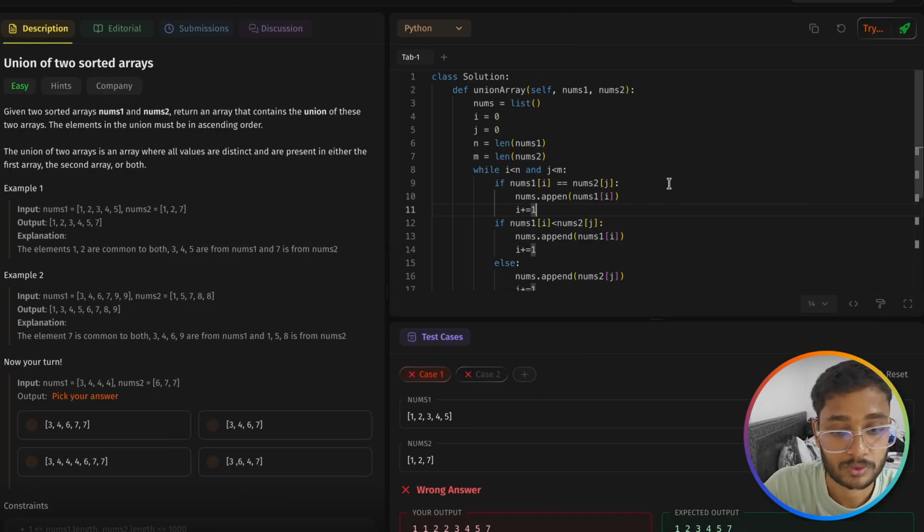So if nums of i equals nums of j, simply what needs to be done? nums dot append nums of i, plus equals 1.